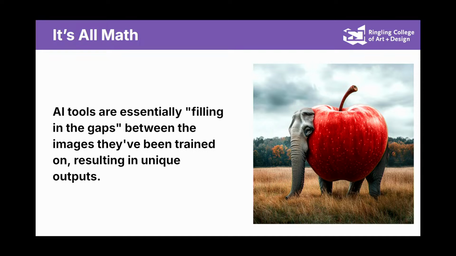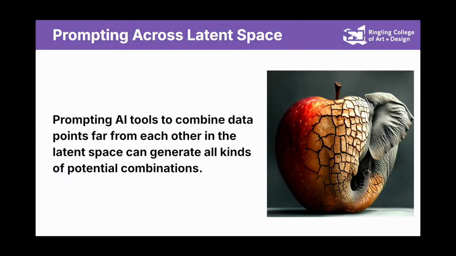And so that gives you some really interesting possibilities. When you combine things that are far away from one another in latent space, you can get really novel, interesting, let's face it, kind of disturbing combinations, right? So that's what's going on. It's really interesting and creative and strange, and it's not how any of our brains work, I don't think. Maybe it is a little bit about how our brains work.